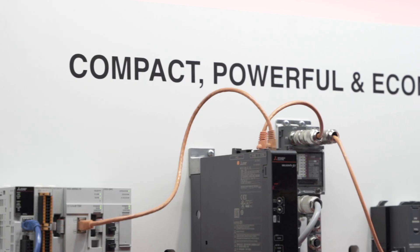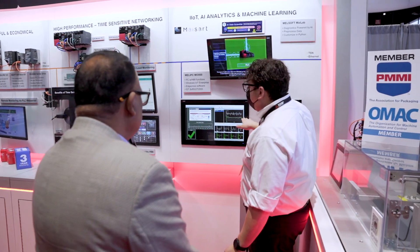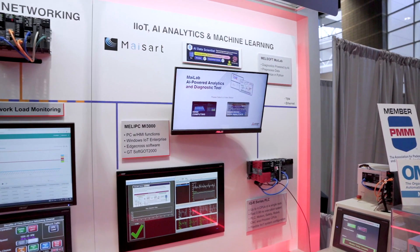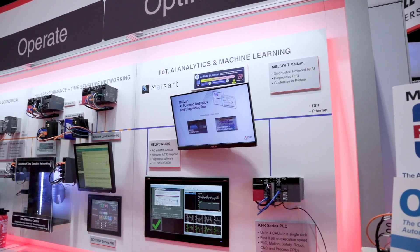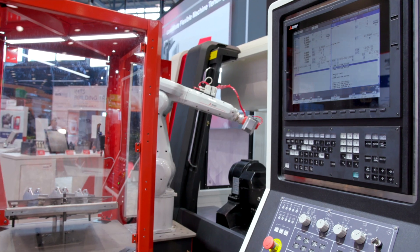That will allow you to have your best possible performance and highest quality while not risking any of your production capabilities. Remote monitoring allows you to watch your entire process remotely. We can use what we call Mobile GOT — on your own phone you can look at exactly what's on that GOT screen that's in front of your operators. Error codes that are showing are right up in front of you, so you see exactly what the control is and what's going on in your facility.